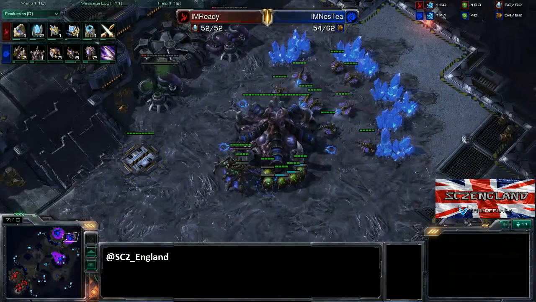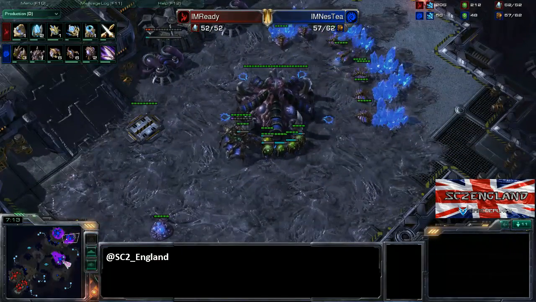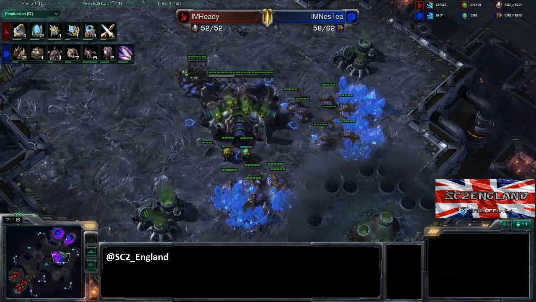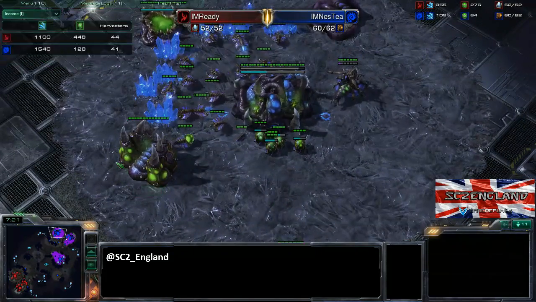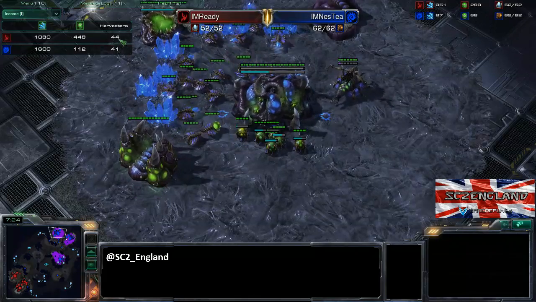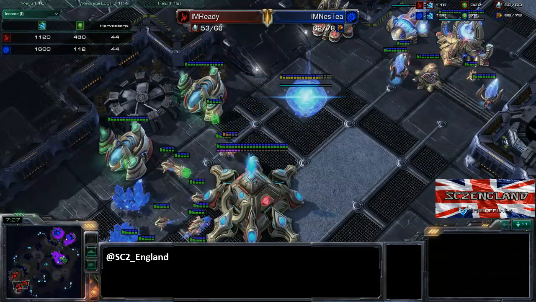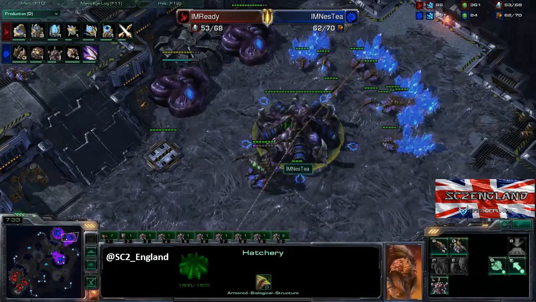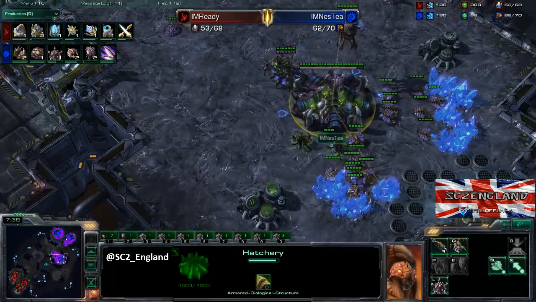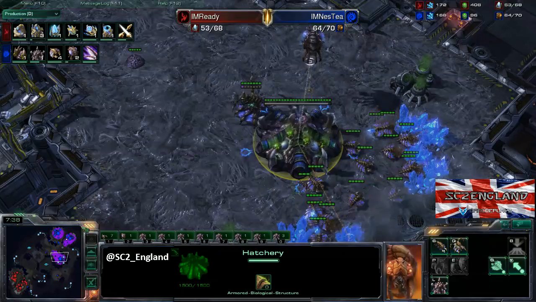But the sentries are coming out, we've got just drones and drones and drones, a couple of Zerglings and drones coming out of IMNesTea, which is really, really normal. We're used to that. Currently Ready is ahead, that's because he went for a Nexus first build, all his chrono boosts went on the Nexus, but now the third base, which is essentially this, but we'll call it this base just for simplicity, now the third base is up and running.